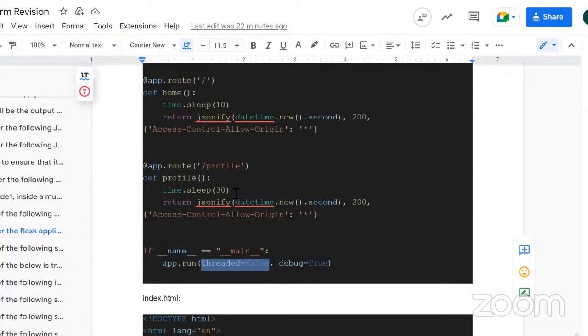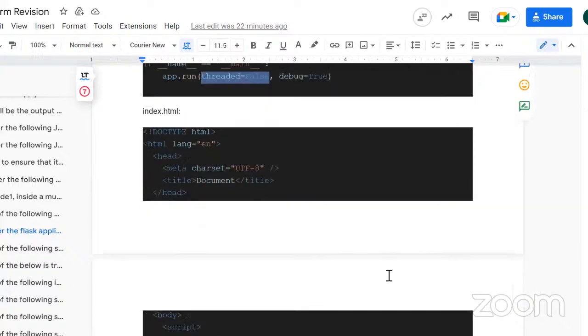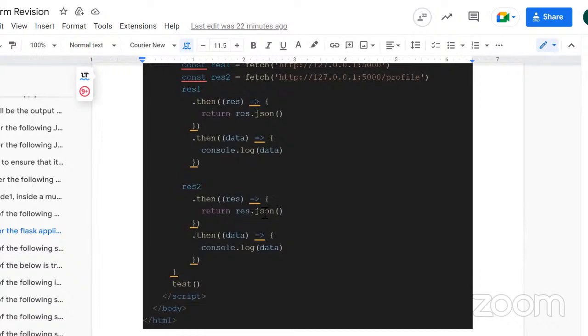Remember, the time we got this request at is 20. Now, you are just adding 30 to the previous value, that is 20. So 20 plus 30 is what? It is going to be 50. Now, again, the number of seconds is going to be returned to the second fetch. It is going to be returned in the form of JSON, and you will just simply show that value on the console. So the first time it will show 20, the second time it will show 50.